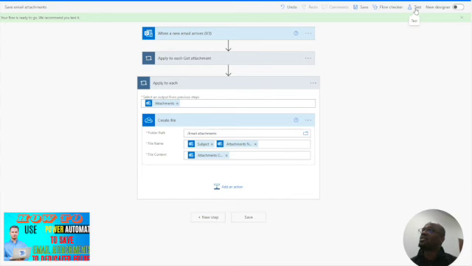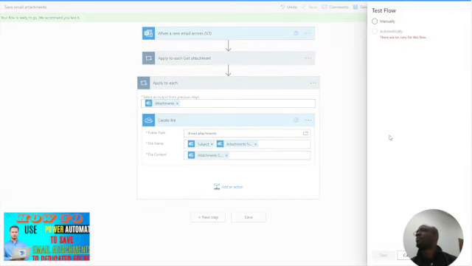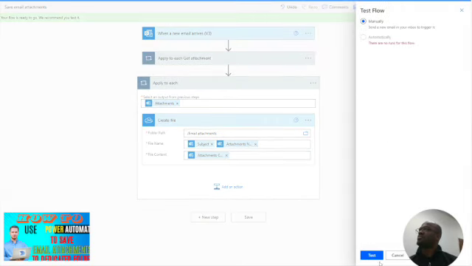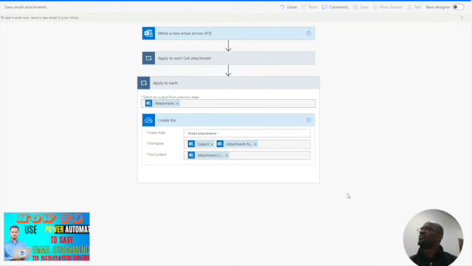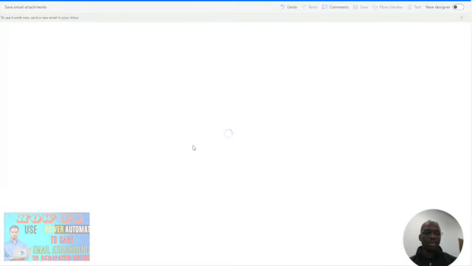So what I'll do from here is I'll actually cut to where the attachment was received in the folder that I designated here. Okay. Manually test. Okay, so here we go. I'll test it out now, okay?